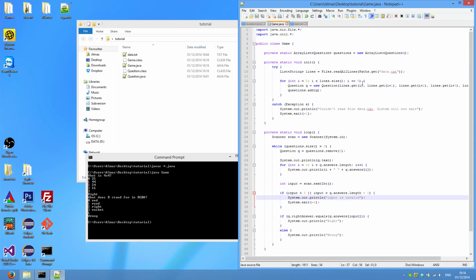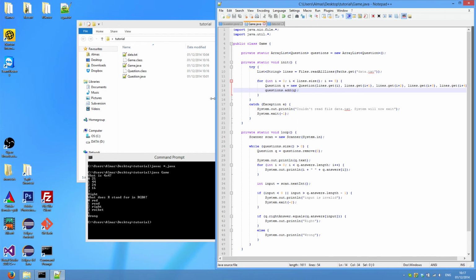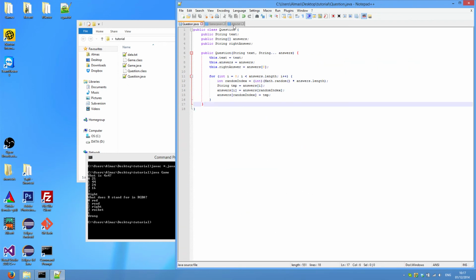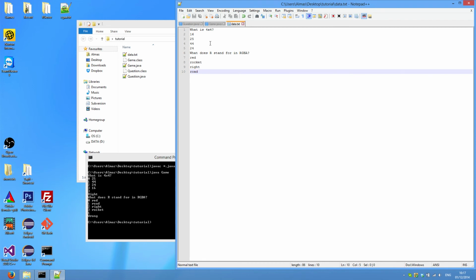So we've covered quite a lot actually. We've covered how to read from a file, how to parse it into our own data structure in the application, how to do basic game design, which is usually init and loop most of the time. It doesn't matter really what kind of game you're designing, just the actual init and loop sizes differ. What else? Well, you can then add more questions in there, and you can even test yourself, I don't know, for an exam or something. I think that's it for now.